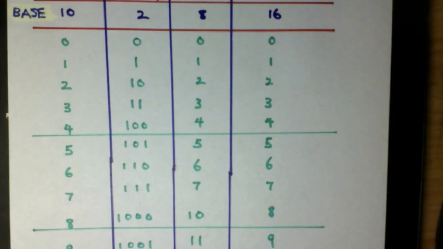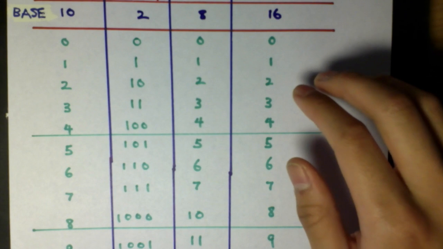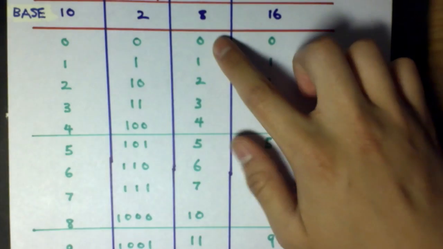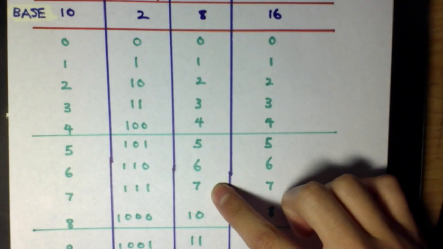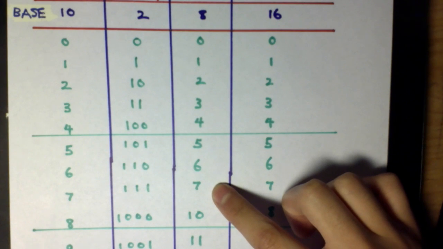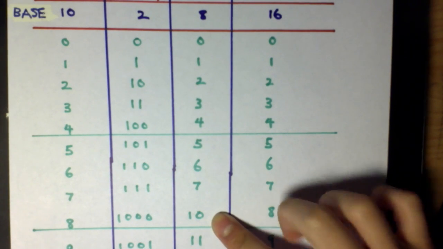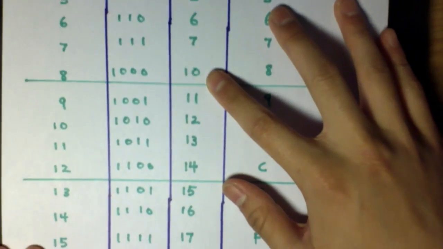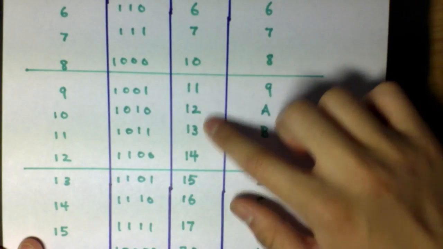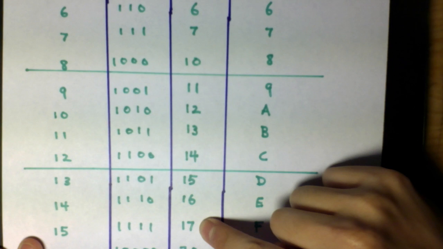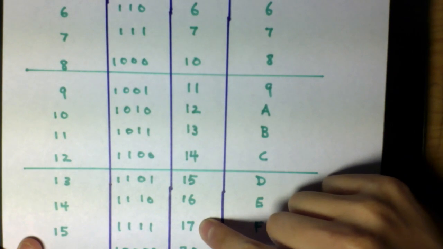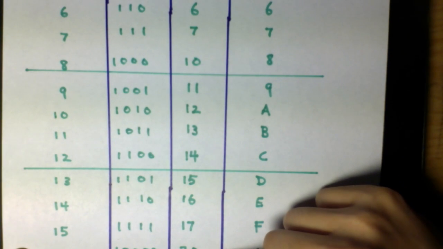So now let's take a look at the octal system. In the octal system, we have 0 through 7 as our normal digits, but since there's no 8 represented in octal, since we only have digits 0 through 7, the next number following will be 10, which represents 8. And if you go down the list, we can see that it goes to 17, and since there are no more digits that follow, we have 20 as 16.